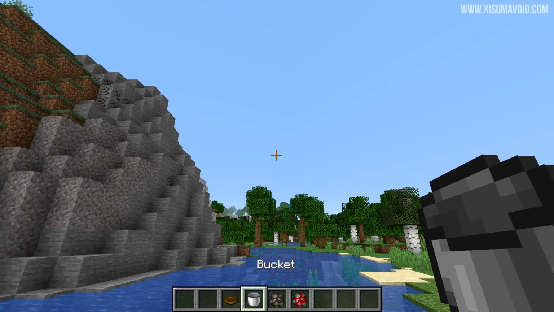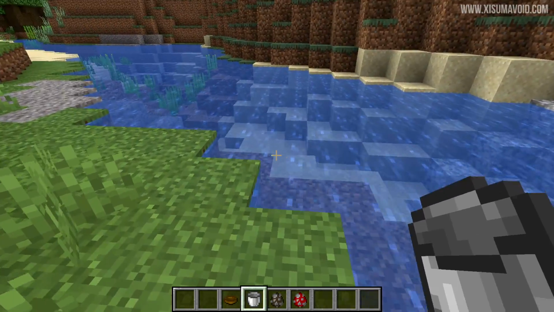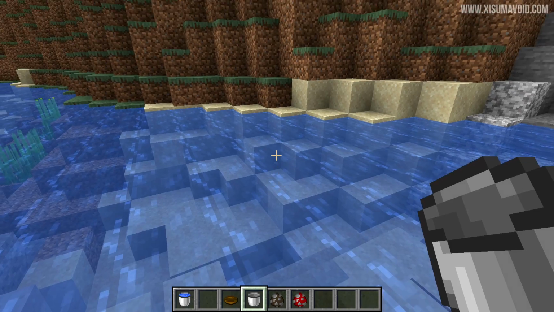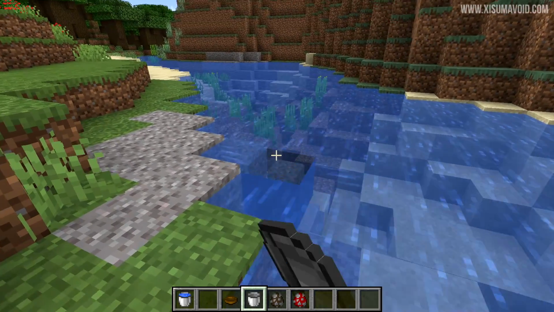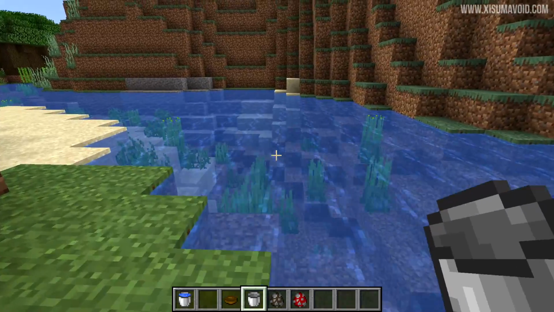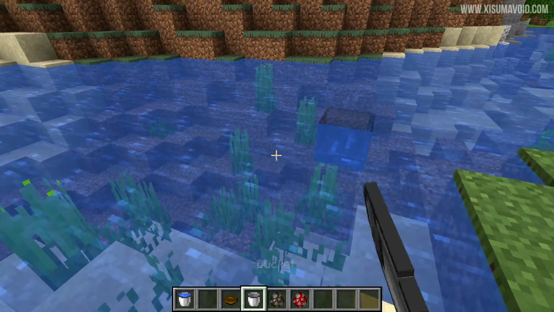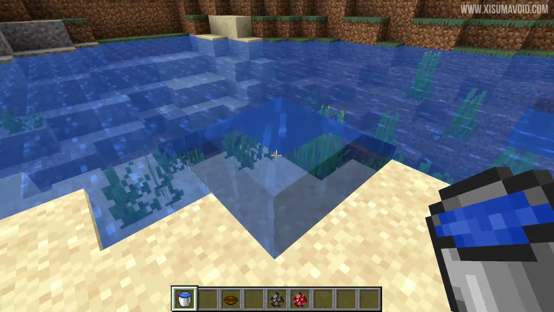This first change is to building in creative mode. If you've ever played around with water and buckets, it can be a little bit of a pain, but it's now been changed. So if you use an empty bucket on water, it'll give you a water bucket. And then if I continue to use it, it doesn't give me any more water buckets. If I throw this away, it's then going to give me another water bucket. Pretty cool, right? And if I do it the other way around, nothing changes.